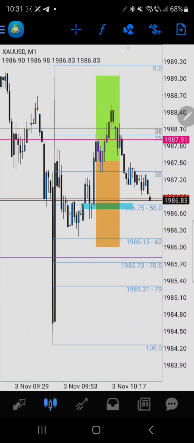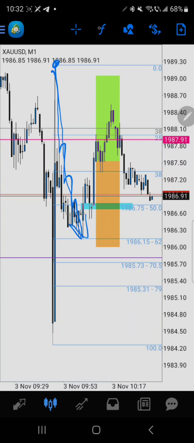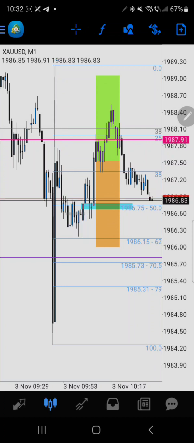So now starting from this wick lower, this is our pullback. So on this down move, you want to look for the candidate, okay? Therefore, my fib goes from the low that swept liquidity to the highest high that broke the intraday market structure. And now all this down move, it's pullback, right?